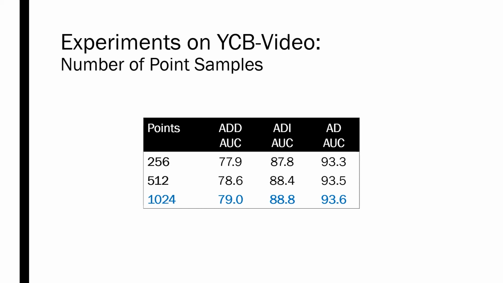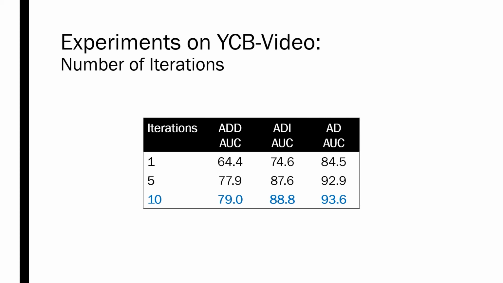Due to the global feature representation, we are able to reduce the number of point samples significantly, gaining computational efficiency for a slight decrease in accuracy. Our approach already significantly increases the accuracy of the estimated poses after one iteration, and after 5 iterations achieves a better result than the best compared depth-based approach that uses multiple pose hypotheses.